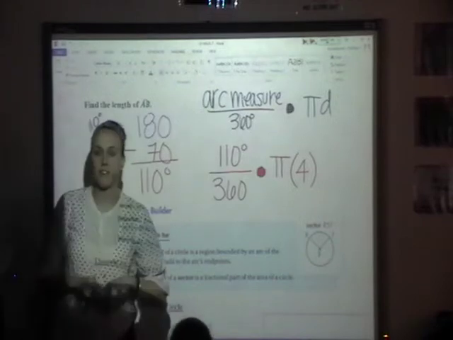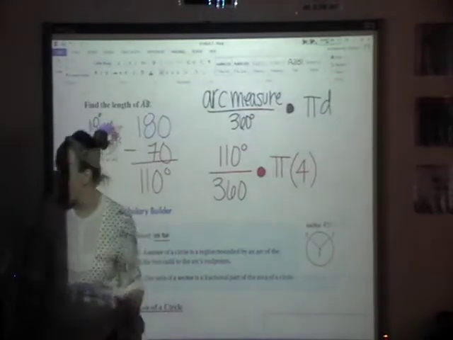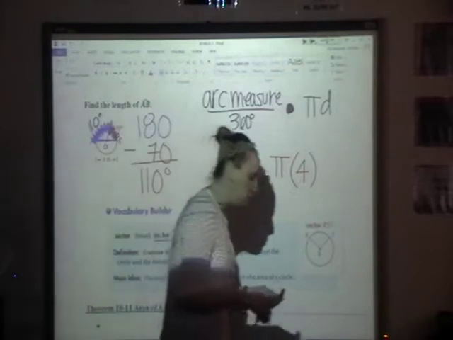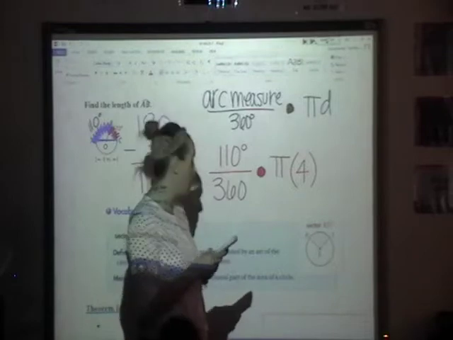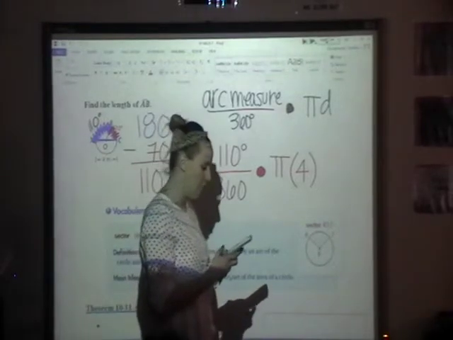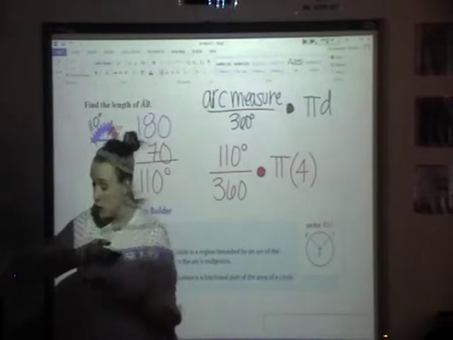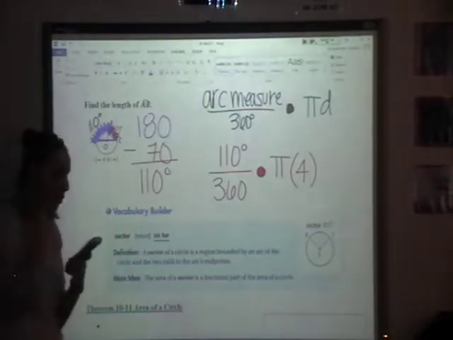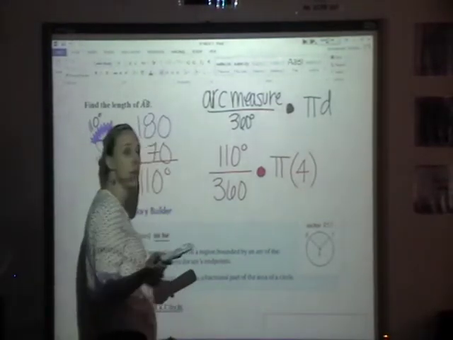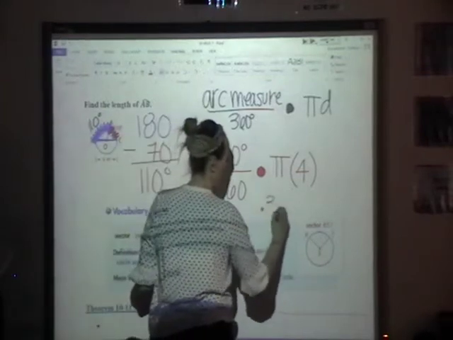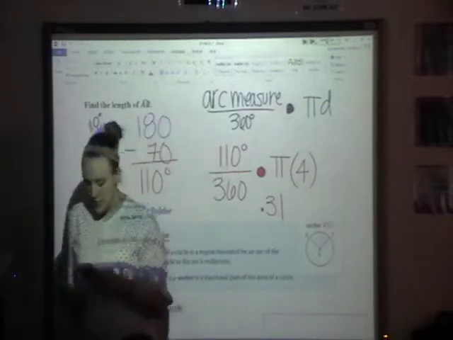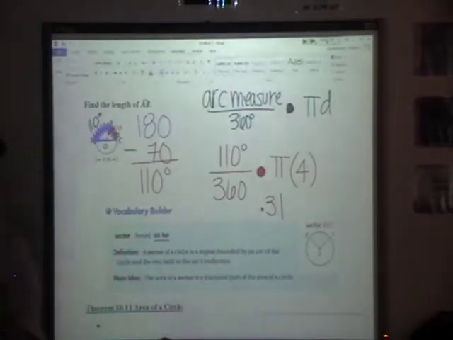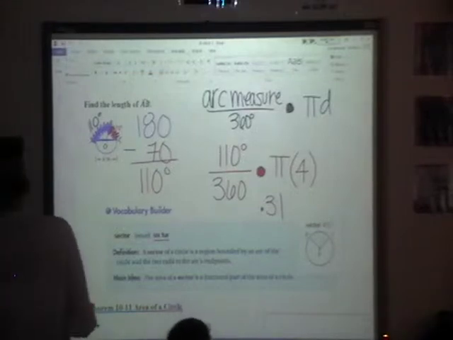So the first thing I would do is figure out the decimal. If this is more than 2 decimal places, round it to 2. So I'm going to put it in my calculator. Let me verify that. Perfect. It is greater than 2 decimal places, so we're going to round it. It's 0.305, and that is going to be rounded to 0.31. So we divide 110 by 360. Yep, 110 divided by 360 gives you 0.305555555555. So we were able to round that to 0.31.